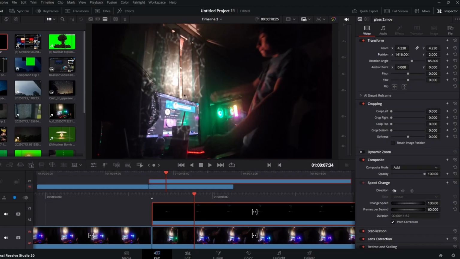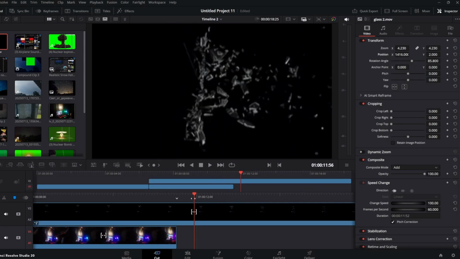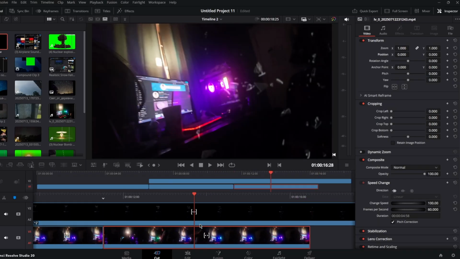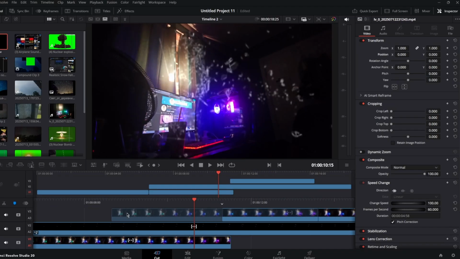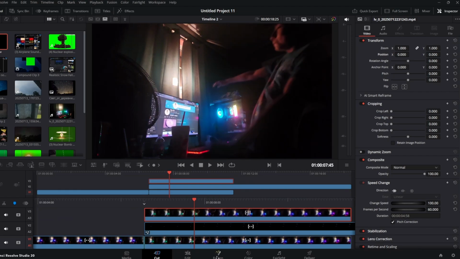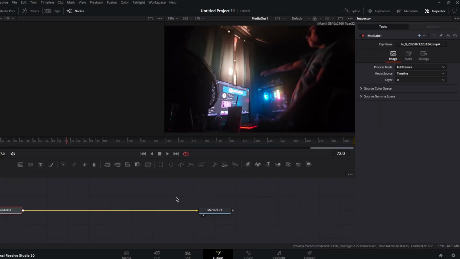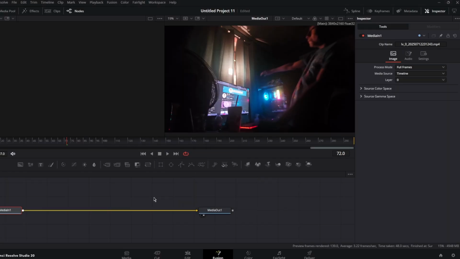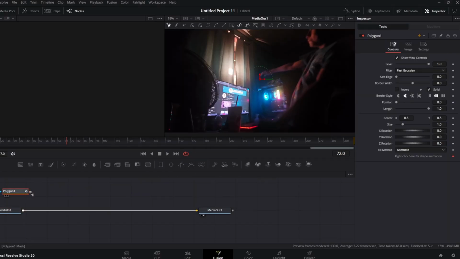Of course, it looks like it's in front of the PC monitor right here. So all I did was just copy and paste my footage and then put it on top of everything. And then I just headed into Fusion and basically layered the monitor to be in front. So instead of using a 3D keyer, I decided to use Magic Mask, but you could also use a polygon to mask out the PC itself.